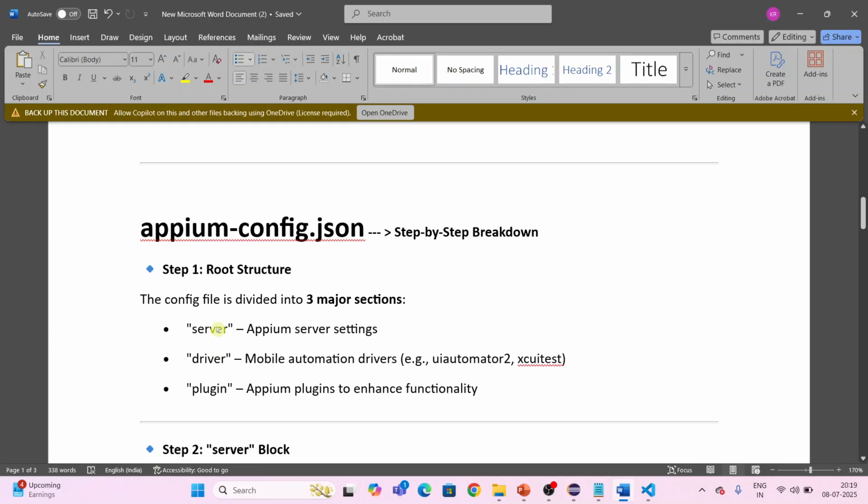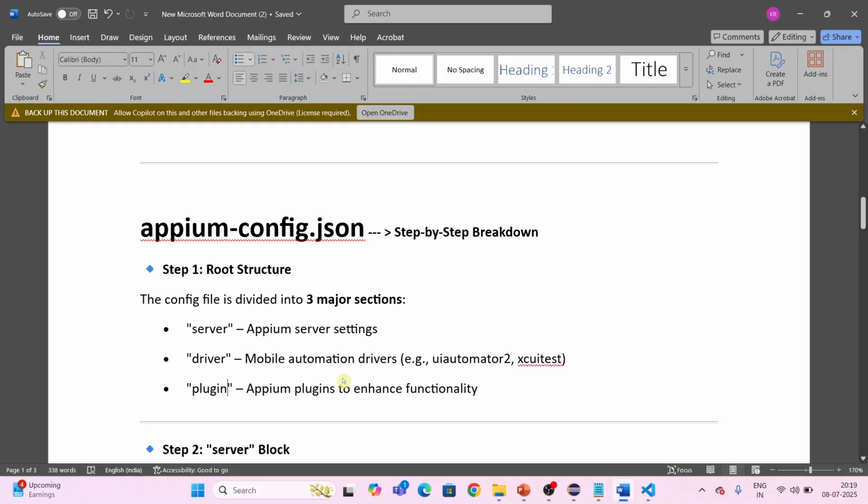So what is server? Server is the Appium server settings. In the server block, we create the Appium server settings. In the driver block, the mobile automation driver, and in the plugin block, Appium plugins to enhance the functionalities.